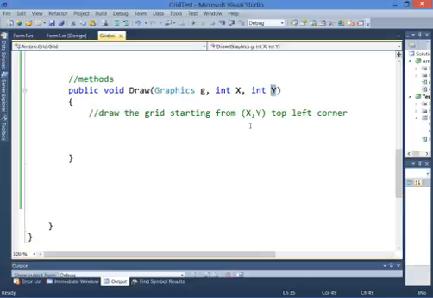So every time we're looping within the second loop, which dictates we're reading the column next to it, the x value is going to go up by whatever the cell size is.